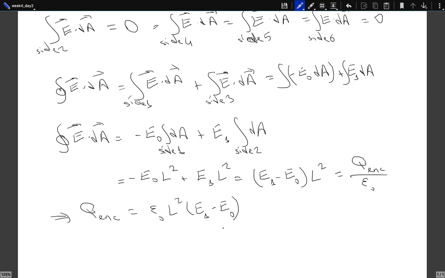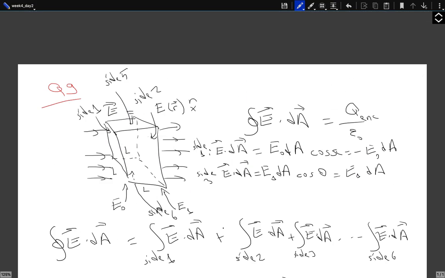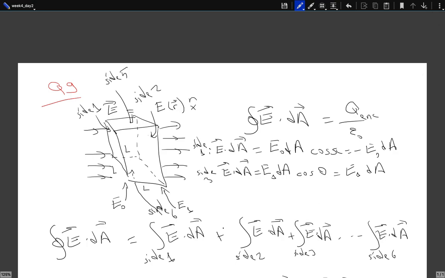This is the total charge inside the cube. I don't know how the electric field changes from this surface to that surface. I don't know what the electric field is on the sides. The only thing I know is that it is horizontal. And I know that it is constant on this surface and it's constant on the other surface. And from this information, I can determine the total charge inside. I don't know how the charge is distributed. Maybe most of it is on this side. Maybe it is closer to that surface. Maybe it is at the center. Maybe it is uniformly distributed. I don't know. But I know the total charge.